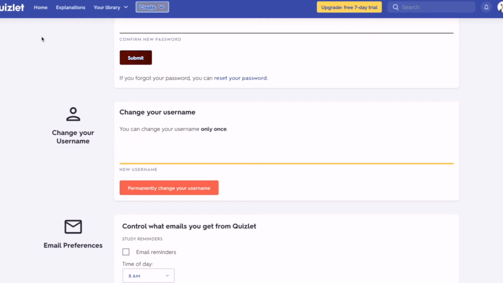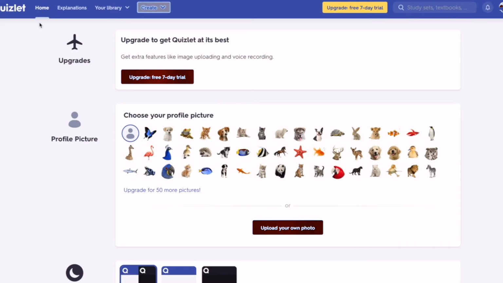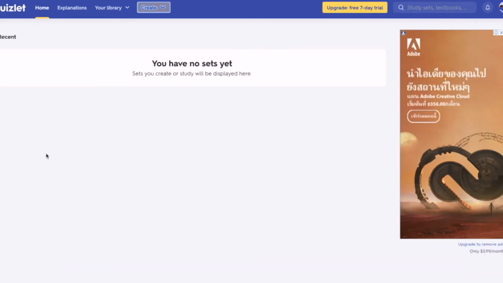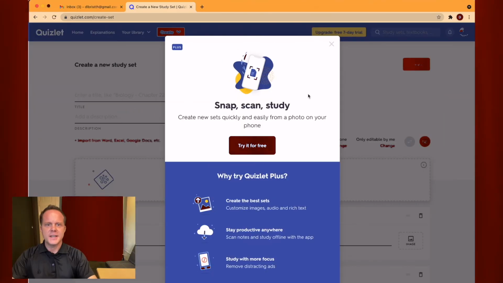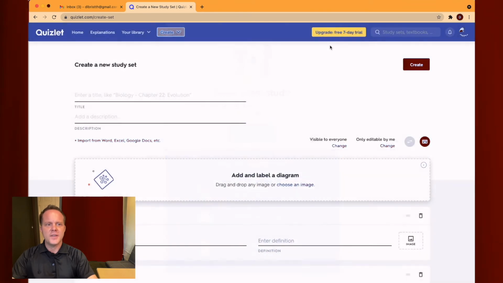All right, so once you have your name and identifier, you'll want to go ahead and switch back to the home interface for Quizlet. Once you're at the home interface, it's fairly easy to get started. And to do that, you'll want to create your first study set. So you can go ahead and click on Study Set. And it is here where it'll try to get you to sign up for the Plus and try it for free. Don't worry too much about that.